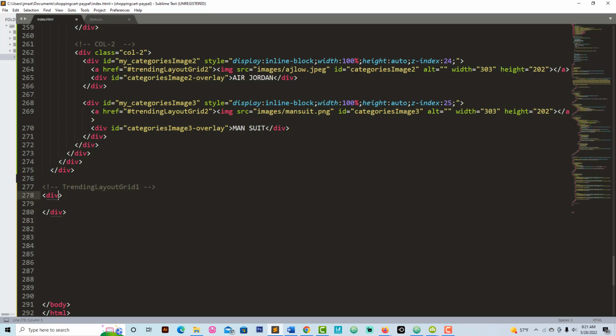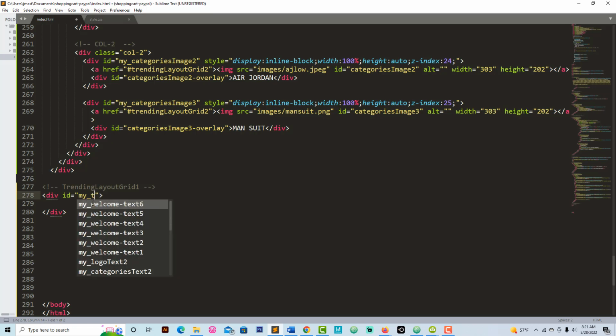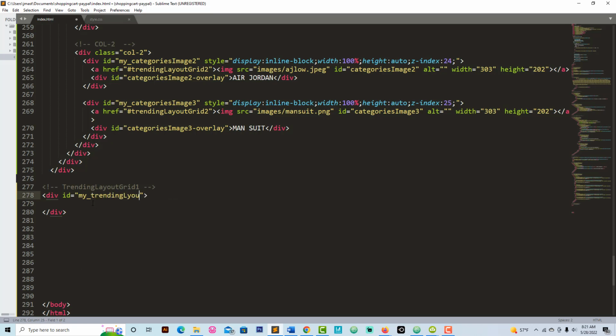We need the ID for the first one. I'm going to get my trending layout grid, probably grid 1, like this, and a div, and ID.